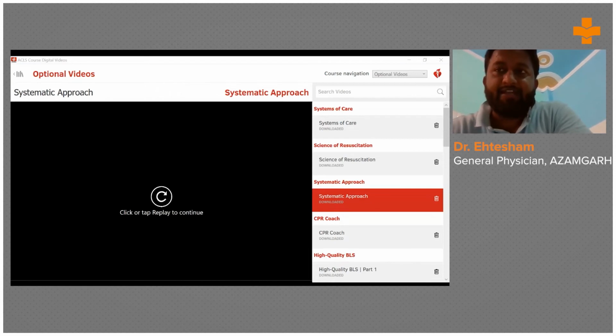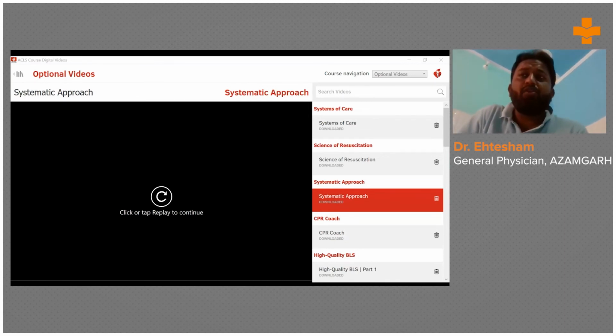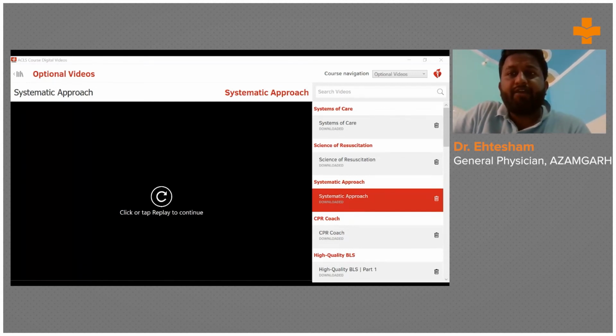In team dynamics, there are three major essentials: roles, what to communicate, and how to communicate. There are subdivisions of these: knowing your limitations, knowledge sharing, corrective interventions, summarization and reevaluation, and closed loop communication followed by mutual respect. So how are these things to be done? Again, we will quickly watch a video that can give us an overview of the session as well as how to get rid of the chaos so that our patient does not suffer. So please, without wasting time, I will take you to the next video.